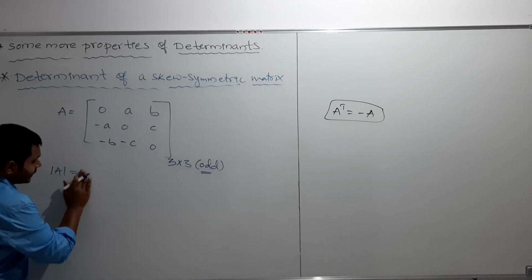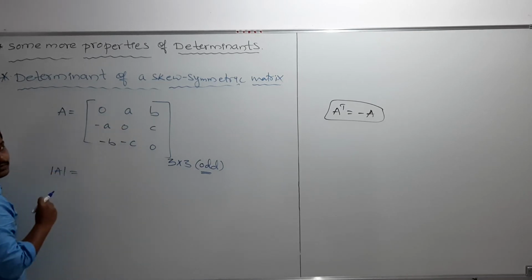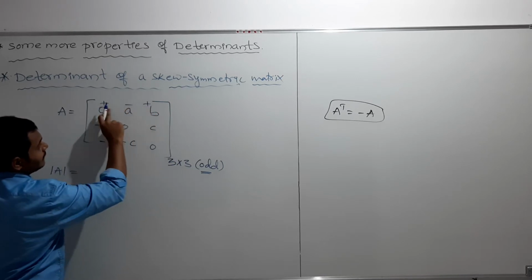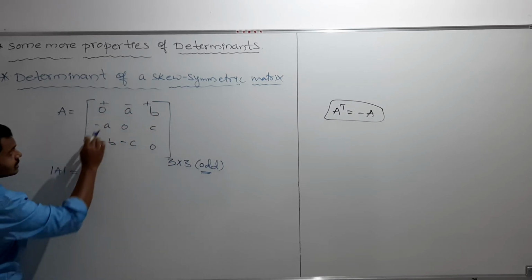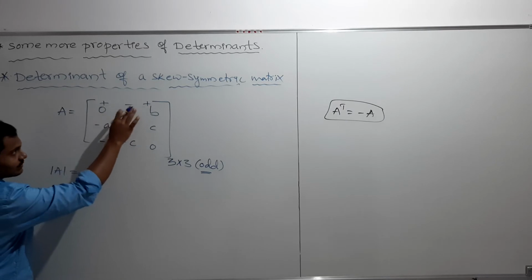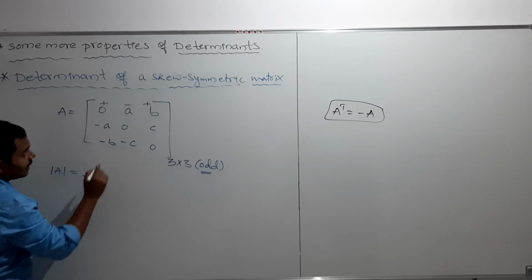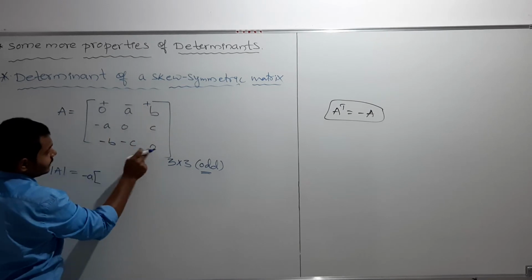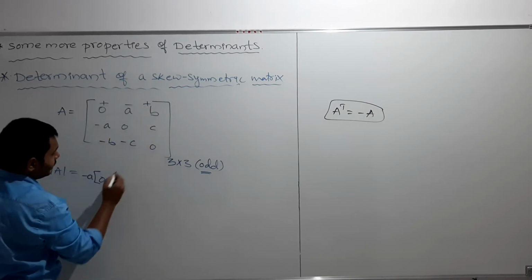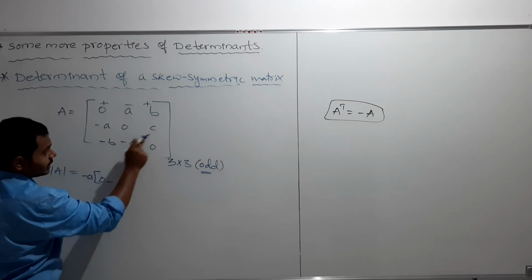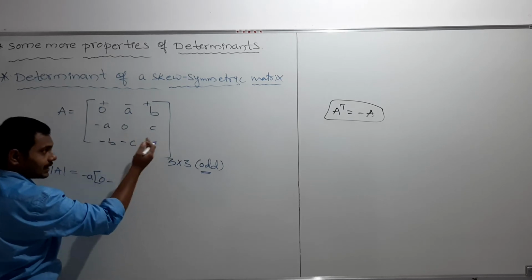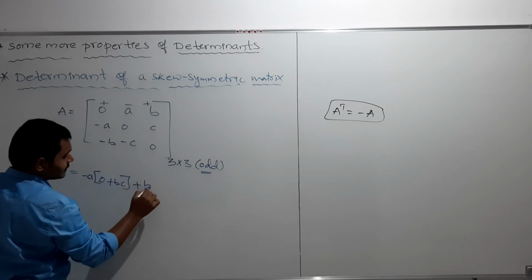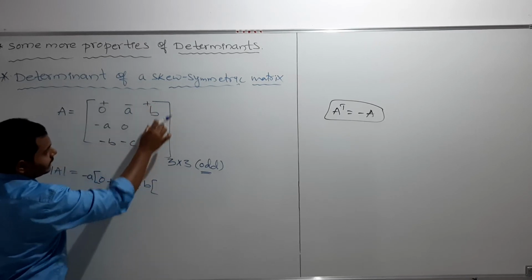So now my dear students, find out the determinant of this. Before solving the determinant, what should I do? I'll change the sign, plus minus plus. Now plus 0 into anything is 0, leave this one, minus into a. Now leave this row and this column. Minus a into 0 is 0, minus b into c is minus bc, another one minus plus bc. And next plus b into, leave this row and this column.